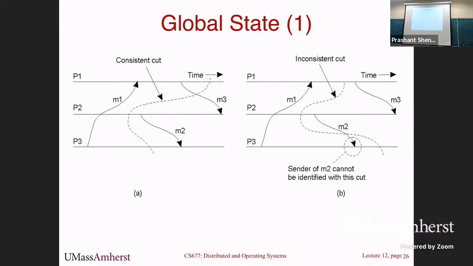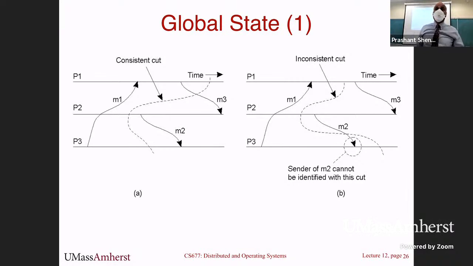And we want to preserve that message also as part of our snapshot, because if that process crashes, you are going to restart it from the cut. If you did not preserve M3, then you will see if P2 starts executing from this point on and M3 is never delivered, there is something wrong, because if there was no crash, that receive of M3 would have occurred in that distributed application. So you want to take the local state of every process, and you want to take all the messages in transit and save them on disk, and then you replay them. That is called a consistent cut. So every message in transit essentially will have the send before the cut and the receive after the cut.